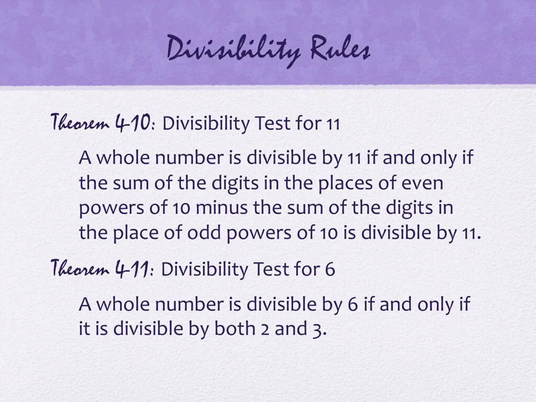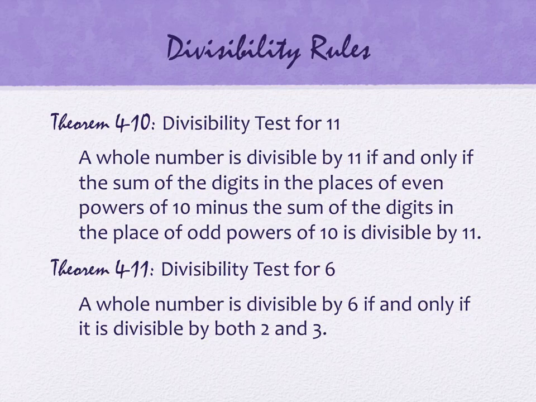The last one, the last two, they're not really grouped together. They're just on the same slide. Okay, so the one for 11 is the most complicated to write down. I will show you how it works specifically. I know I've sort of verbalized how the others have worked, but this one doesn't make any sense when it's written down if I don't show you an example.